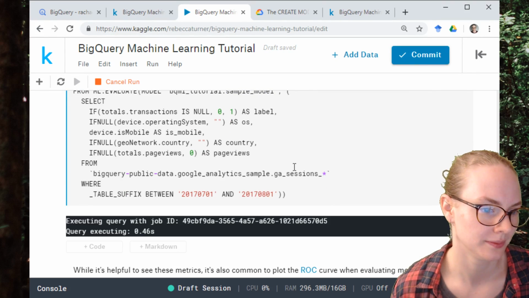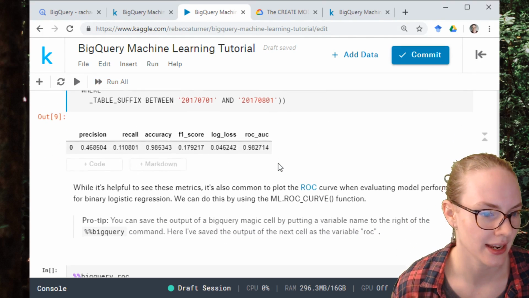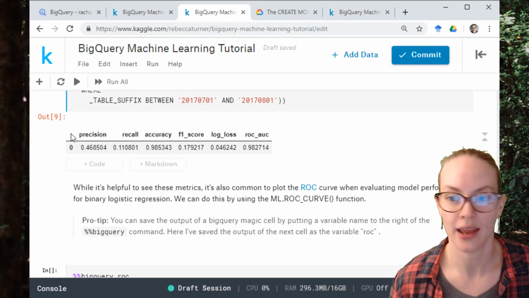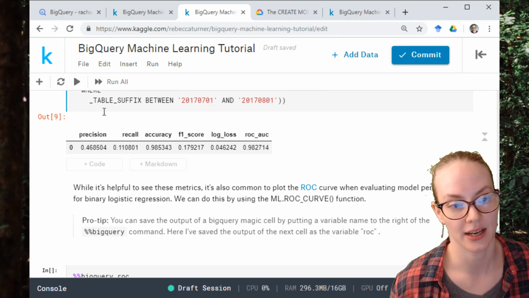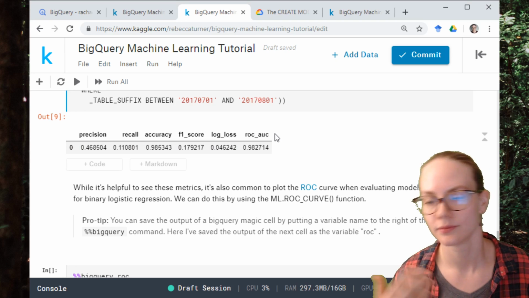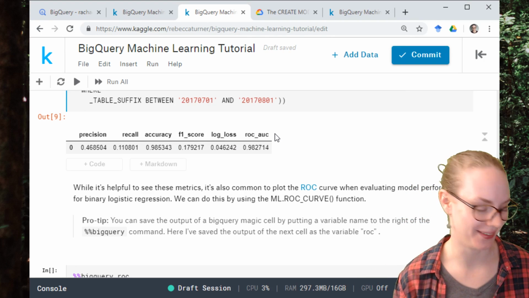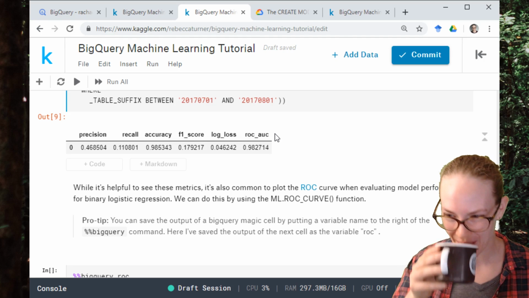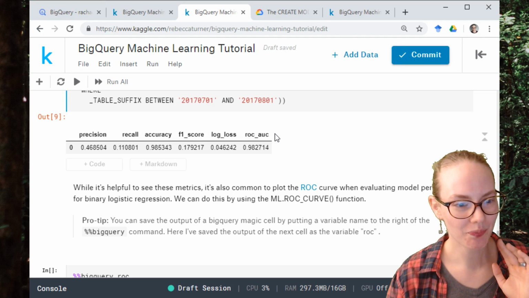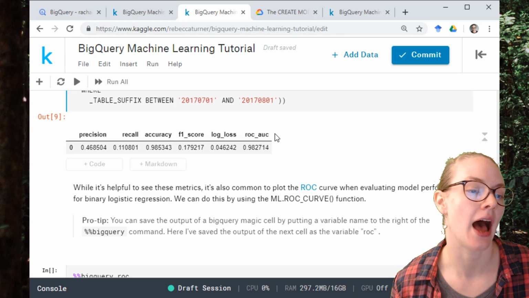it'll take just a second. You can see a number of different metrics.